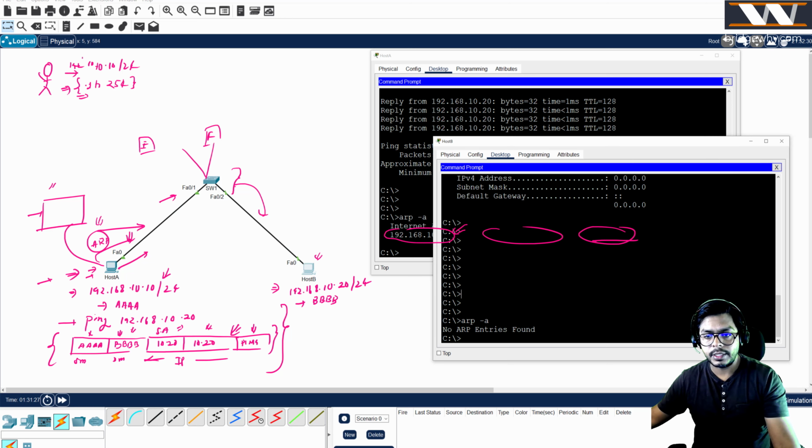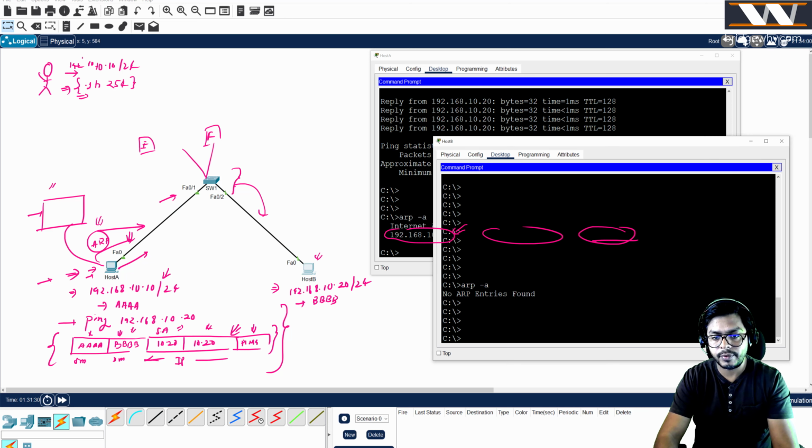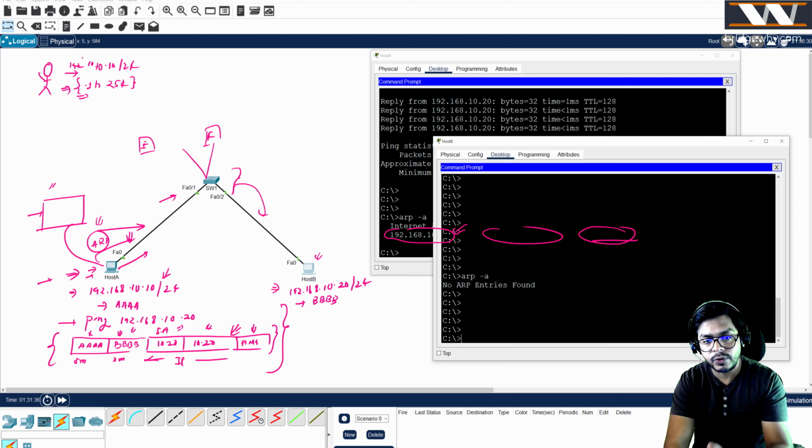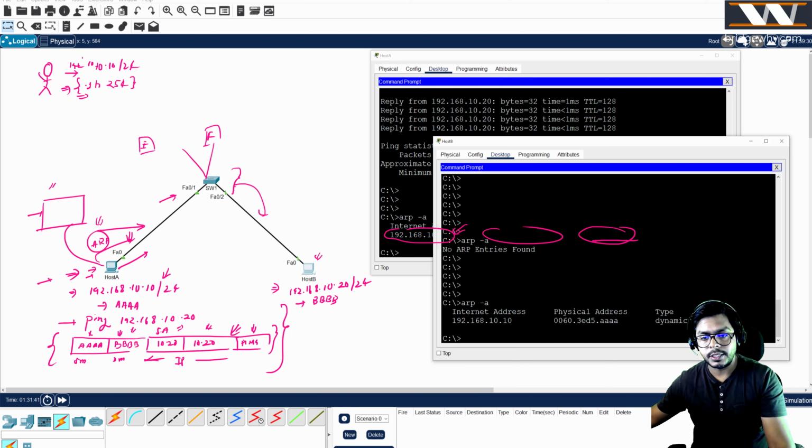Similarly, if we see on this machine, definitely this machine is going to have learned the MAC address corresponding to 10.10. Why? Because the ARP message flows to host B, right? If I do arp -a here, sure enough, this machine has learned the MAC address corresponding to 10.10 because the ARP broadcast message went from host A to host B. It is as simple as that, right? Interesting. And you all know that the last digits of the MAC of 10.10 are AAA, and we have given it deliberately so that we can identify it.